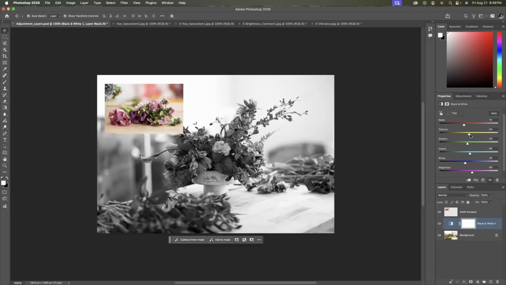Yellows, greens, cyan, blue, and magenta. So there are a few changes that are happening, especially when you're going through all these sliders.